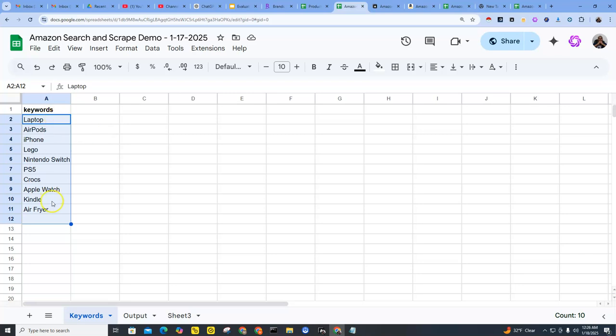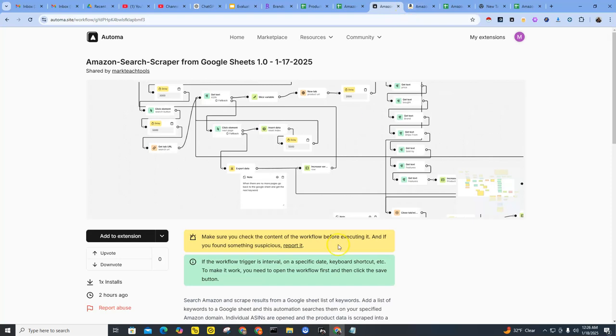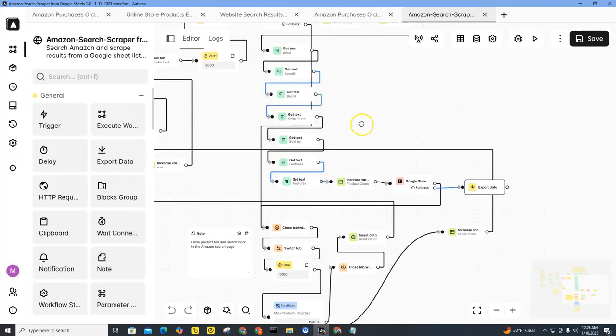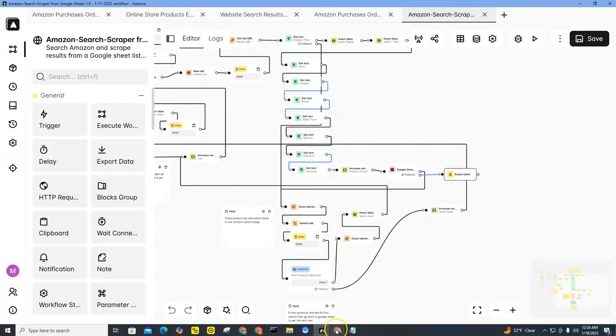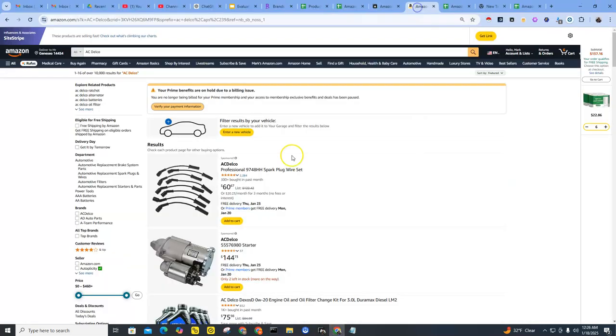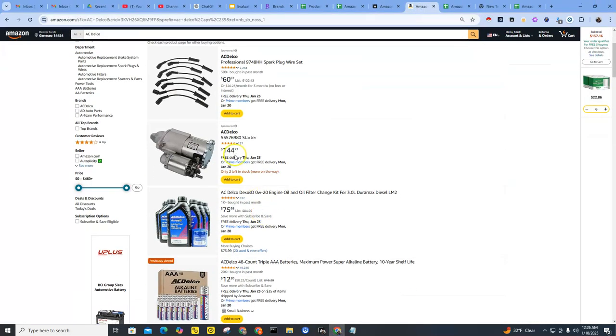You feed a list of brands or other keywords, and this automation will automatically search these products on Amazon and download the product results data. It will visit the products and report a lot of different data on them.